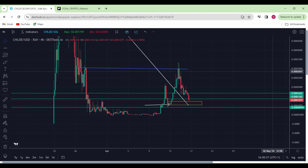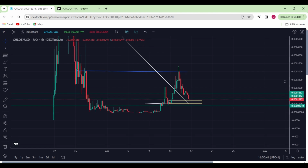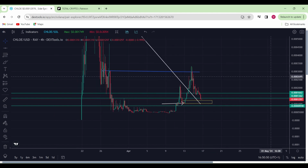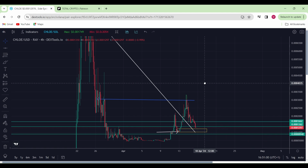But luckily with Chloe, there's not much volatility in terms of the spot trade, so I'm able to DCA my way in and reach up to a target where I would like to get. So at the end of the day, what I would suggest is, if the price target from here all the way up to there from the current price is 400 and some odd percent, what you could do quite easily to double that is to literally add more to your bags now.